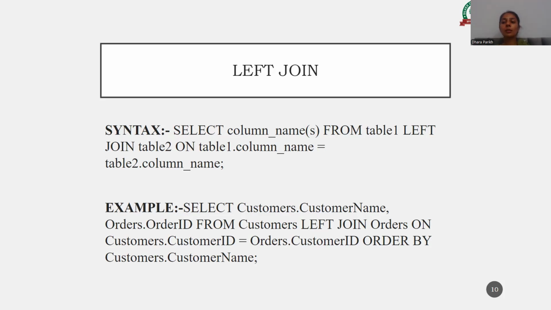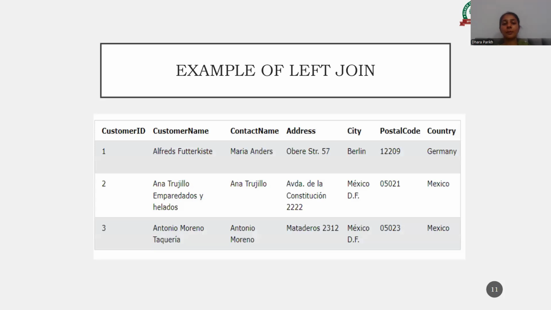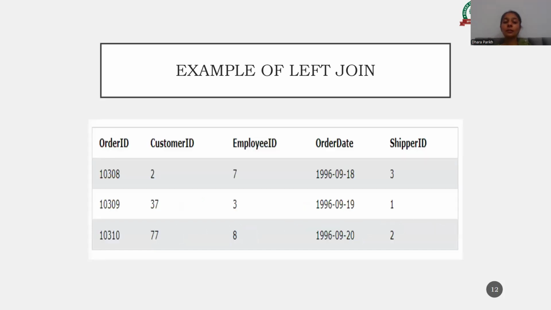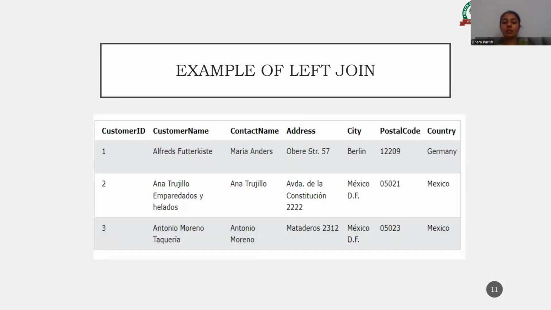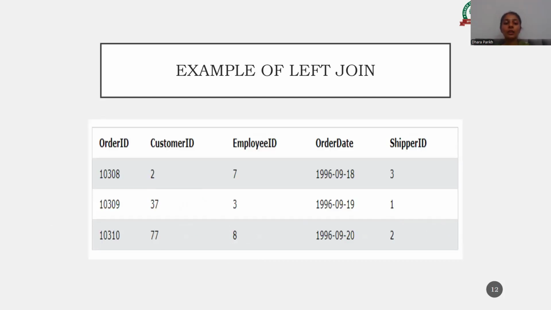Here we have to return some orders with some conditions, like giving some product as an order from the customer table for the customer name. So here is a customer table which has the columns customer ID, customer name, contact name, address, city, postal code, and country. And here is an orders table which contains order ID, customer ID, employee ID, order date, and ship date. Here the left join is on customer ID: customers dot customer ID equals orders dot customer ID.